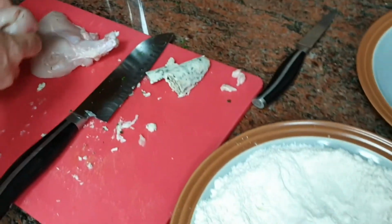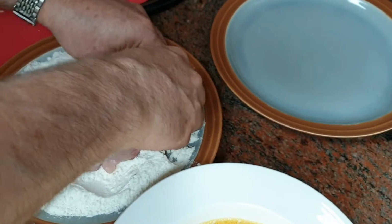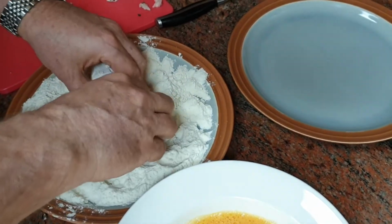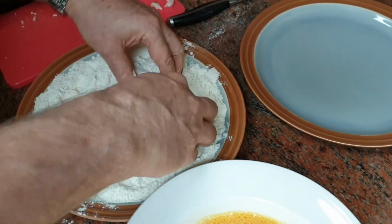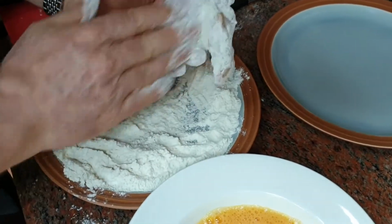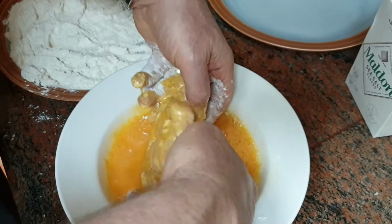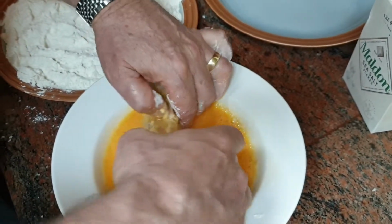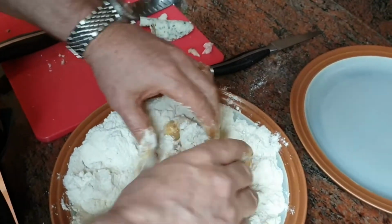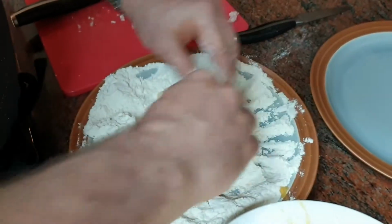And this is where we get our hands messy. First of all, we need to go into the flour and get flour all over it. Then we go into the egg. Then we go back into the flour, because we want this well and truly sealed so we don't lose any of our lovely butter.